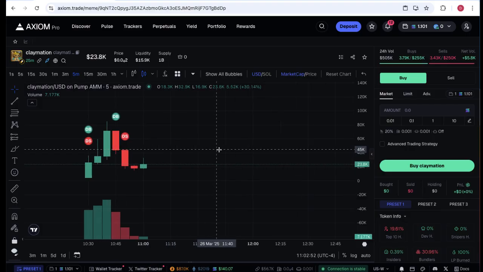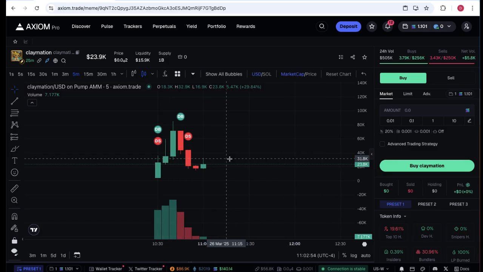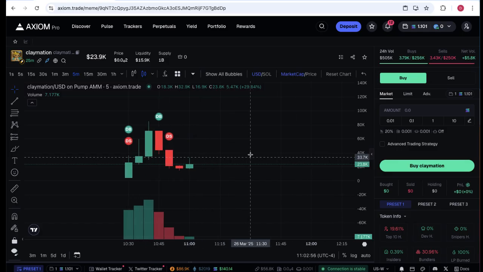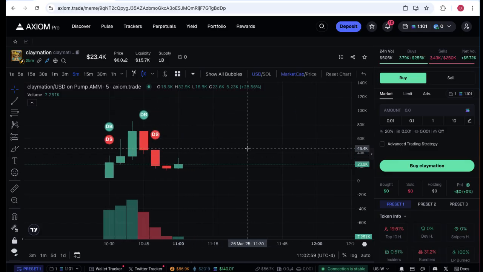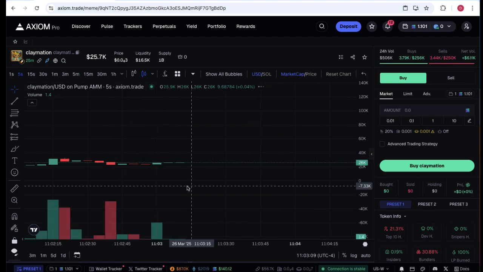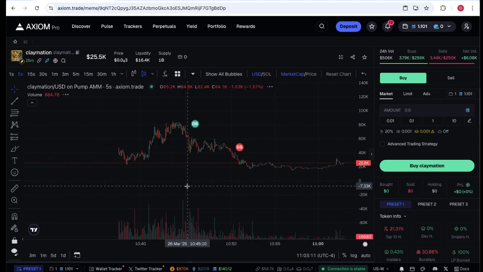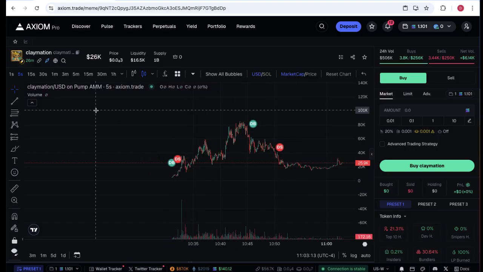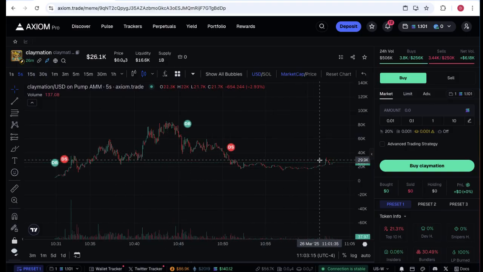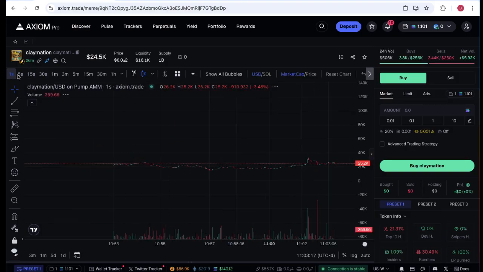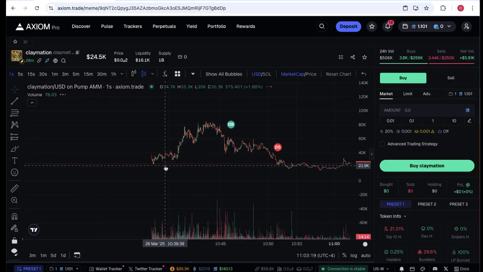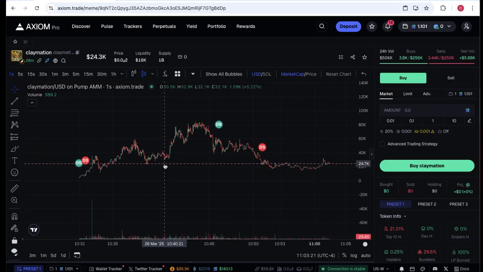I'm going to show you guys how to build up a chart and really have what I call sniper vision, night vision, when it comes to sniping into these positions and getting these great entries, great exits. So I'm gonna do this on the lower time frame so that the chart has a little bit more feedback. Here we go. So I put it onto the 5 second, guys, and you can see now I have more of a chart to look at. I'll even put it on the 1 second. That'll really give us a lot of candles that we can chart up.